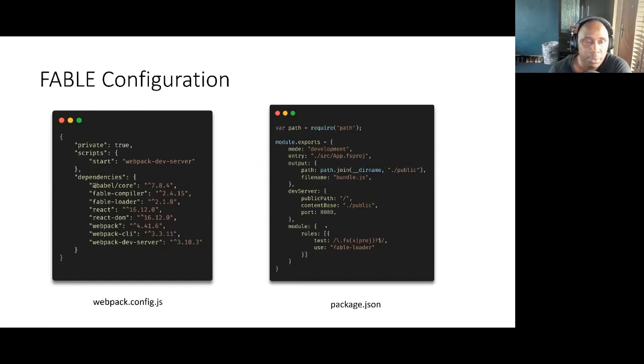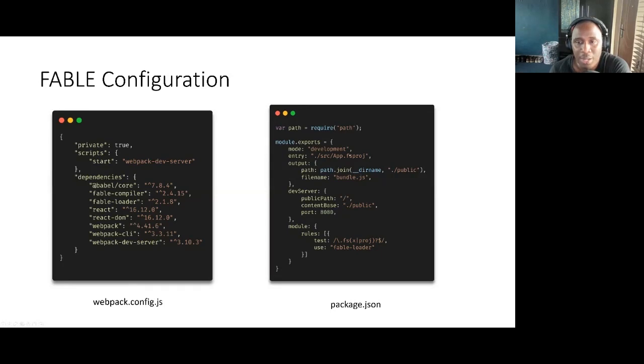So in terms of configuration, this is how you configure it in your Webpack file. Of course, you add your Babel core, but you add your FABLE compiler and your FABLE loader. And you can add a few other things like React, React DOM, Webpack, and so on and so forth. And then in the package.json, oh, I missed this. So it's flipped actually. This is your package.json with your packages. And this is your Webpack config. So in your Webpack config, you can specify the entry point as fsproj.